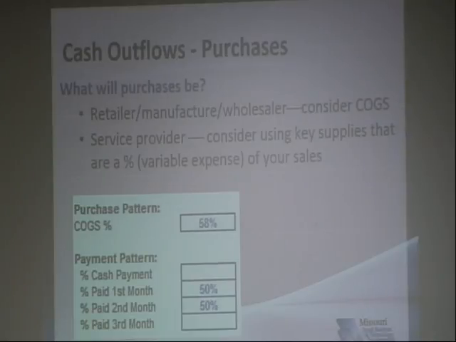So, you guys get terms with your vendors? Yeah, okay. So do they. And this is what I made them. We're going to show that we're going to purchase it, and then we're going to pay for half of it in 30 days and half of it in 60 days to get that 45-day average of payment. But when am I going to purchase it?